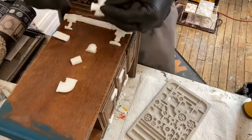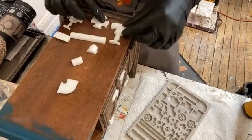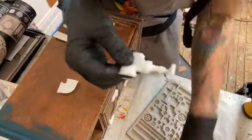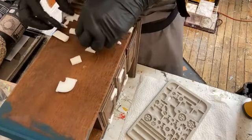So, I'm going to lay these out where they're going to go. I'm not even going to need my silicone jobbies till after the video is over because I just want to lay these out as much as I can before it gets to be dinner time. And then I'll glue them on after. Okay, so let's do this.